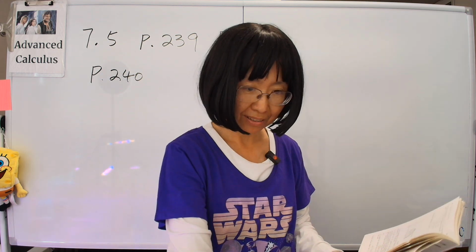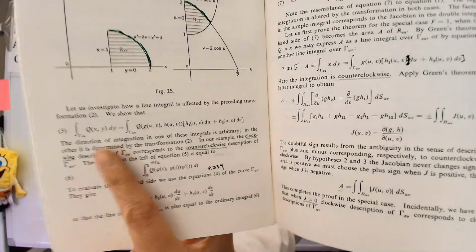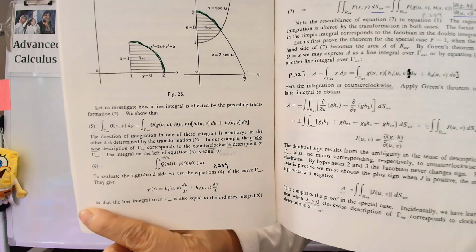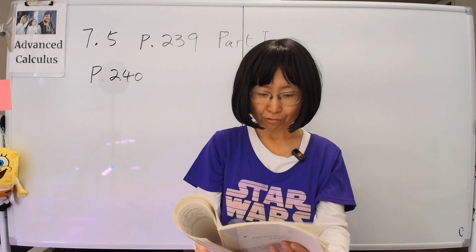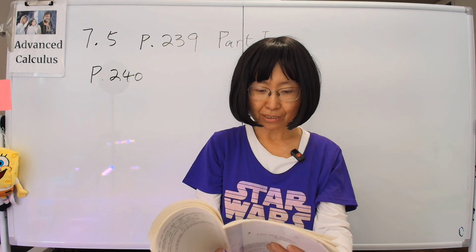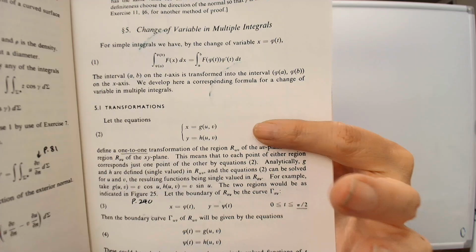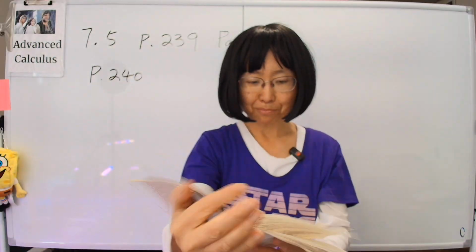So let's see. Give me a second here. So next, let's consider the second half of the page here, of page 240, where we're going to show this equation 5 to be true. It's a substitution where we're going to plug x and y in terms of u and v in here. So why is equation 5 correct? Well, first, let's remember what g and h are in terms of x and y. In the previous page, we have that x is g, and y is h. That's the meaning of all this.